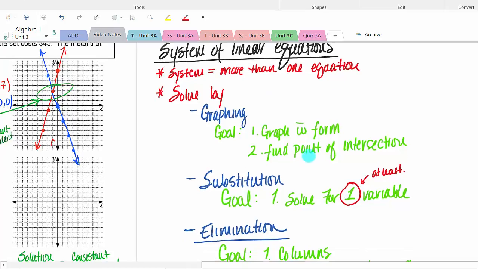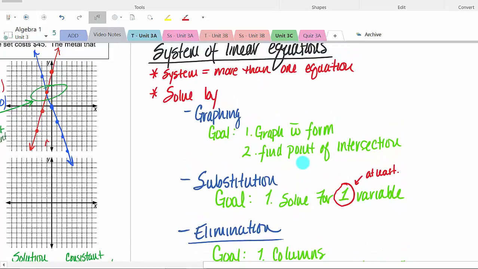Okay, there's three things that we want to do with this system. Oh, one other thing here. The solution of this, I should probably add that, solution equals a point. So it has a coordinate, an x and y value, two values. When we solve a single linear equation, we get one coordinate. In this case, we should have a full coordinate point or an intersection. You actually see it right there.